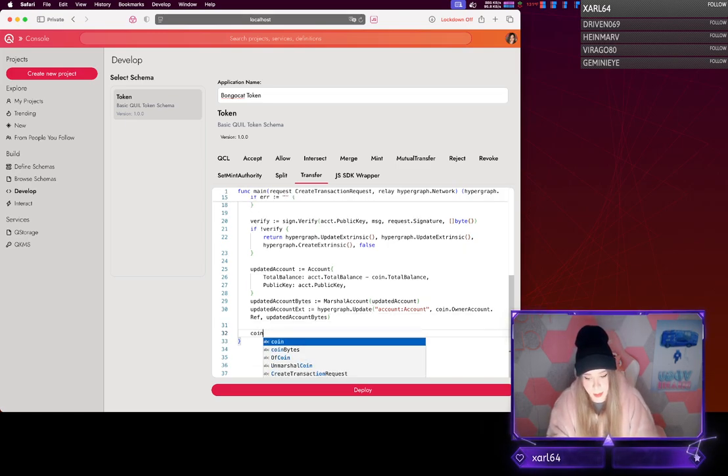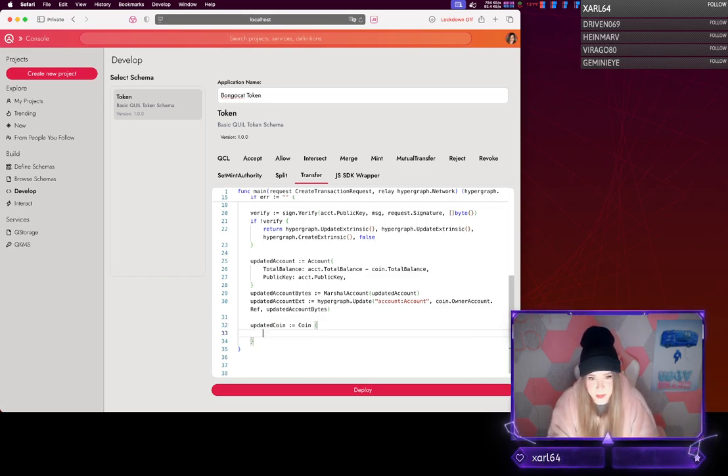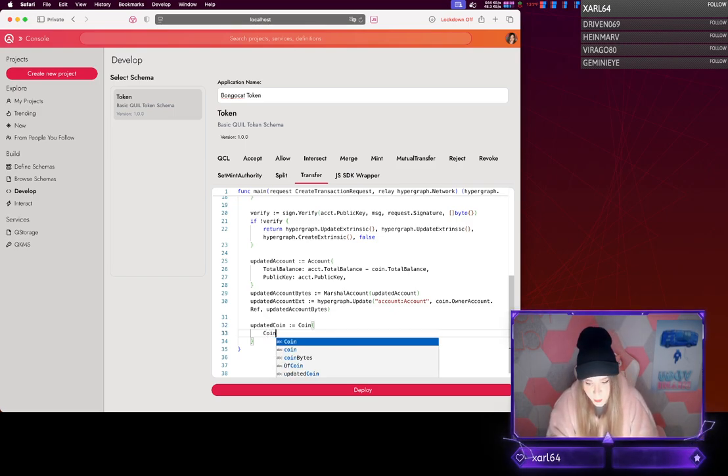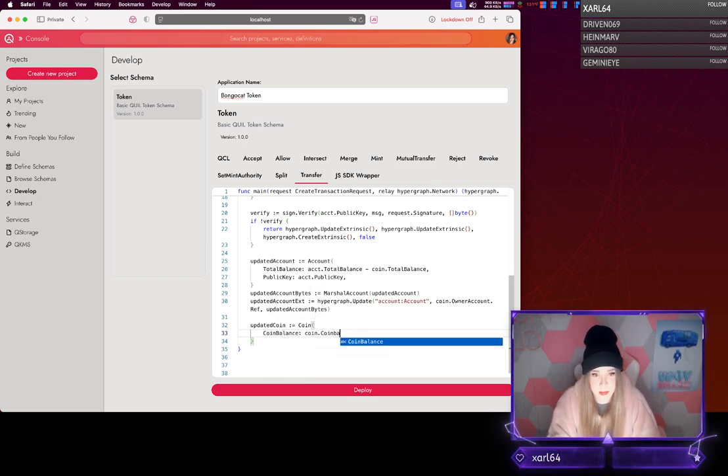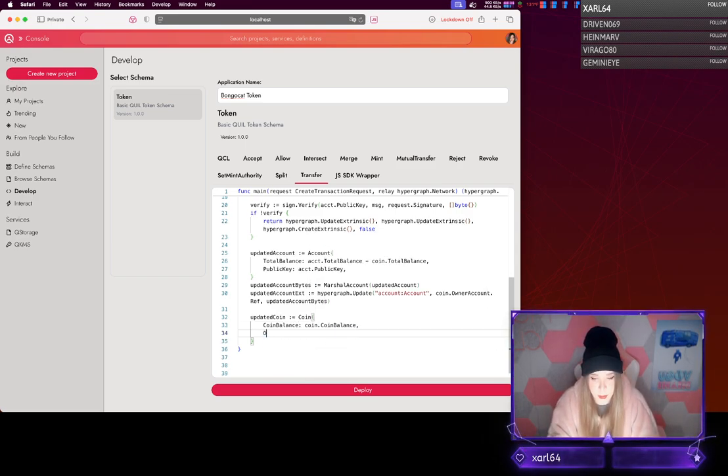And then the next thing we're going to do is update the coin. So it's going to be the same entry as before, except the difference is the owner is going to be set to nobody. So coin balance, and then owner account will be set to hypergraph empty.